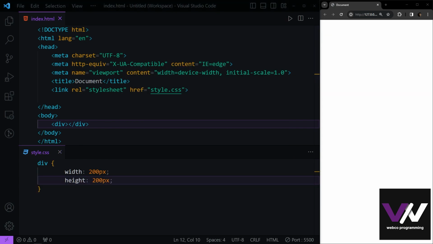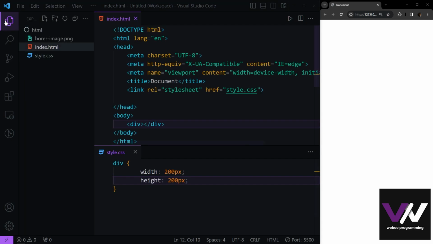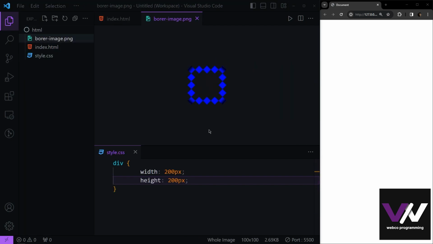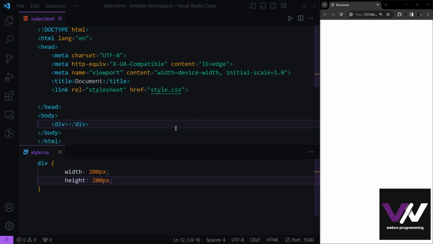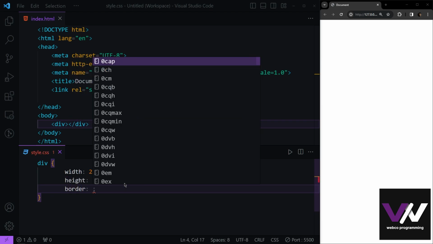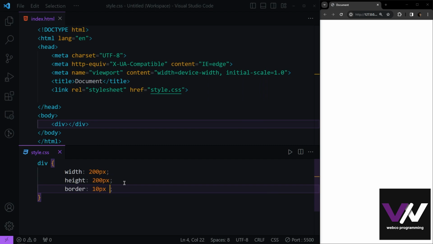The next topic that we are going to talk about is our border image. Here in my files, I have a simple border image that I have created, and we're going to see how this border image is going to apply in our file. For applying a border image, here we use a simple border of 10 pixels in height and a solid background.